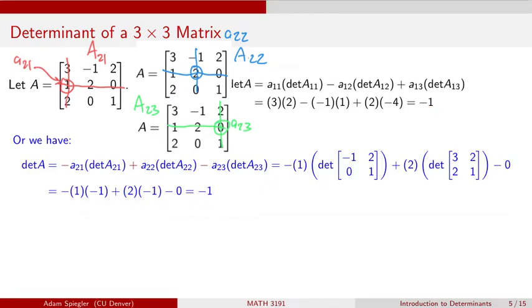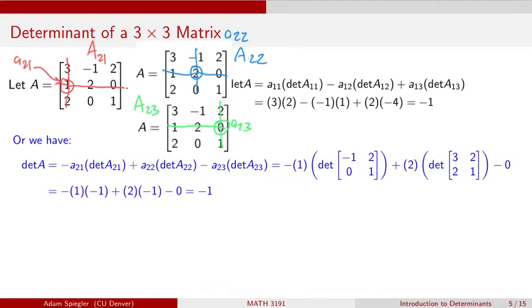So we get the same answer going across the second row as we did going across the first row. There's one big difference in that when we went across the first row, we had a positive piece, a negative, or subtracted this piece, and then we added this piece over here. When we go across row 2, we started with a negative, then we added this piece on, and then we subtracted this piece on. So it's the same general idea, but we're using different signs along the way.